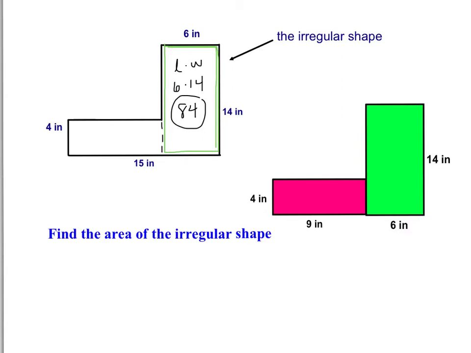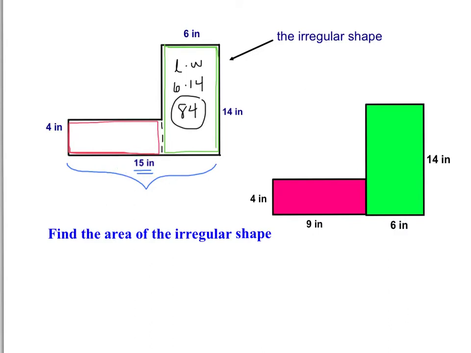Now I'm going to do the other rectangle right here. This rectangle is 4, but a lot of kids assume it's 4 by 15. But I want to show you something. This 15 is the whole entire length of this bottom. It is not, I repeat, it is not of just this part. But don't forget, my job is only to find the area of this rectangle. This is 4, but only this part.